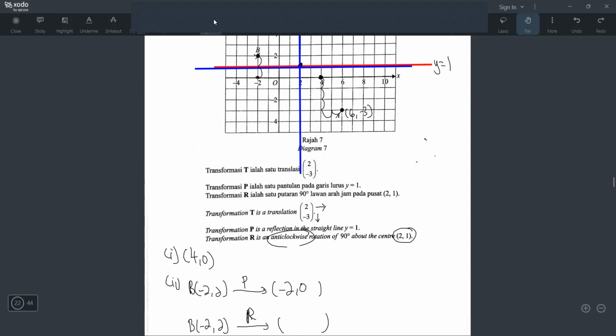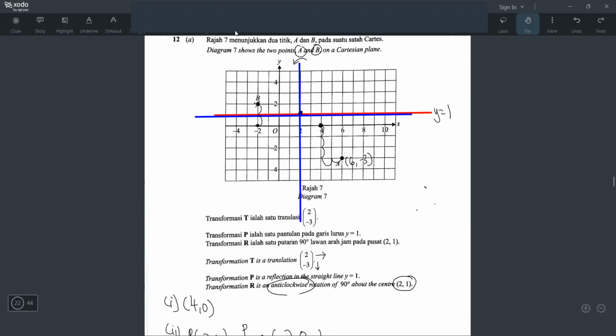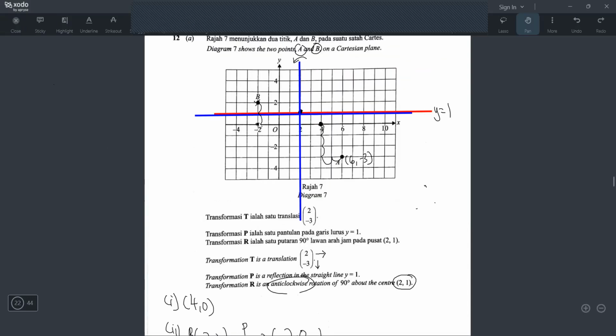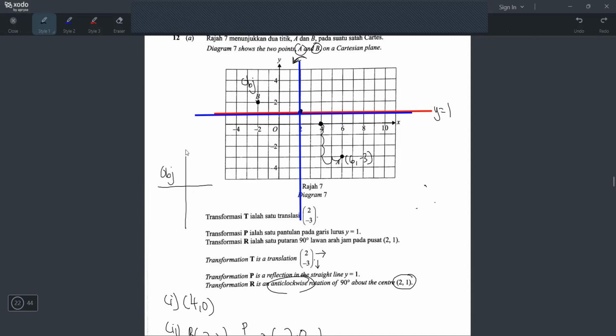The next question is also start from B, but this time I have to do transformation R. So what is transformation R? Anti-clockwise rotation 90 degree about center 2, 1. So I think I have to erase this, because I have to start over from B, right? So B is here. This is my object, and I'm doing anti-clockwise 90 degree rotation about this center. So I will look at the blue color cross, and I will also look at this arrow and do 90 degree. So if your cross looks like this and your object is here and your direction is like this, it means when you rotate 90, it will be here, rotate 180 is here, rotate 270 is here.